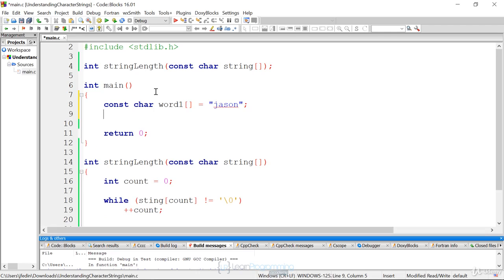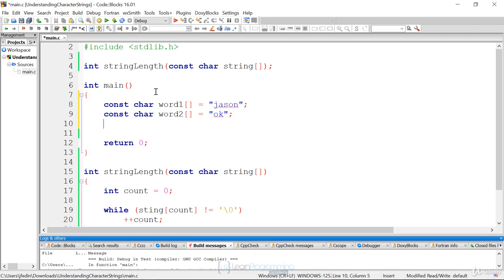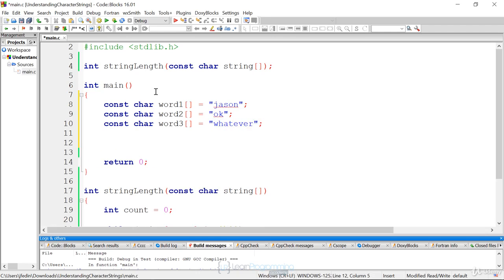We'll create a couple here to just make sure it's working. And word3 will just be whatever. We can display character strings very easily because we can just use the %s symbol.